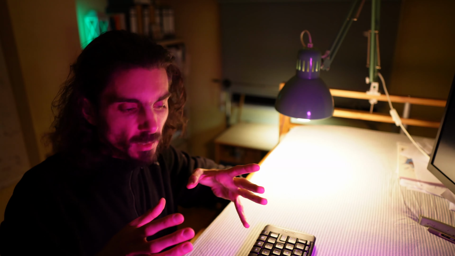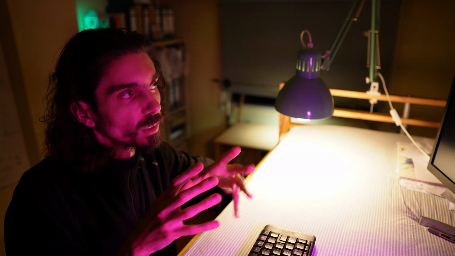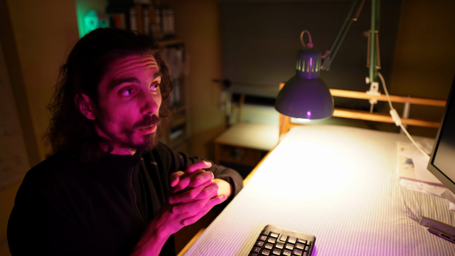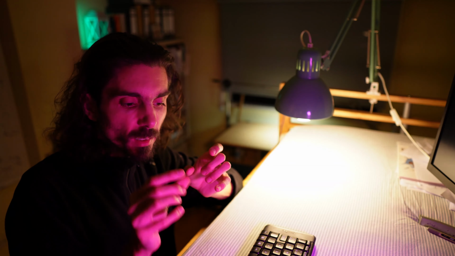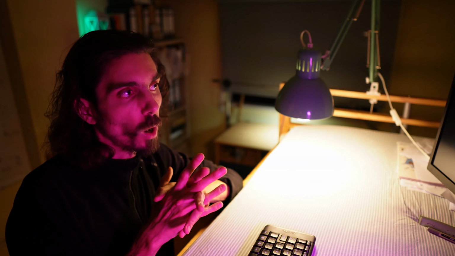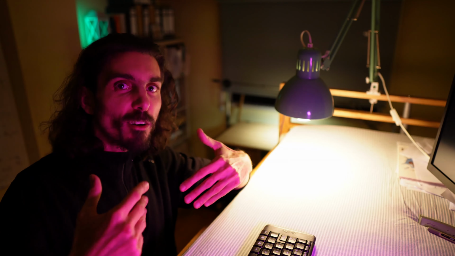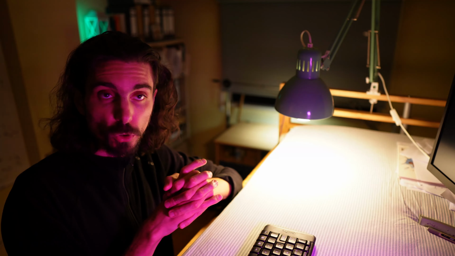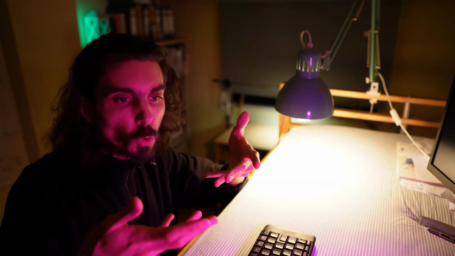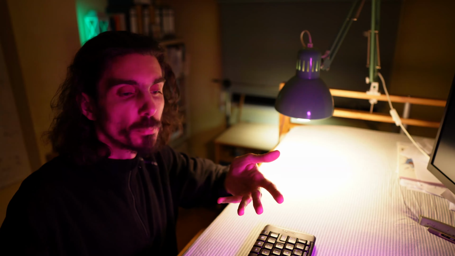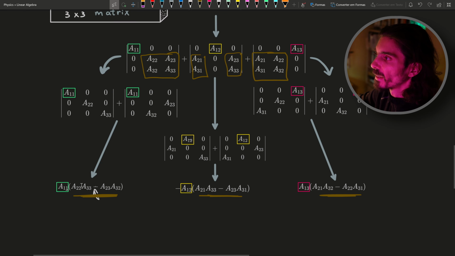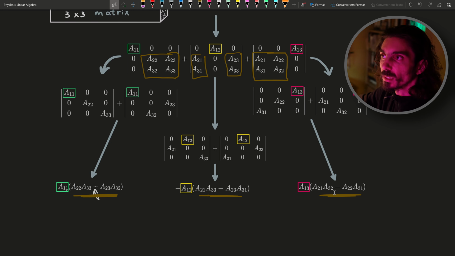So essentially, the coordinates of these entries that I'm choosing on the first row are telling me which row and column I should suppress. And after I eliminate those rows and columns, I get a submatrix whose determinant I'm computing, and it's important here in the end. Can you see? This piece and this piece are exactly the determinant of that matrix that I get after suppressing the row and column corresponding to the coordinates of the entry that I pick.